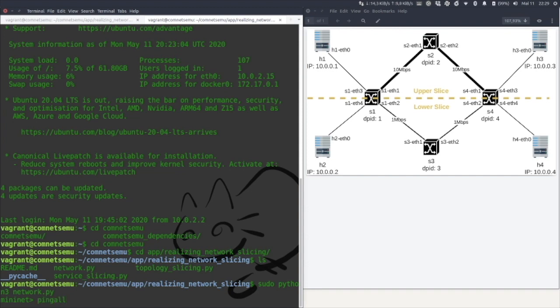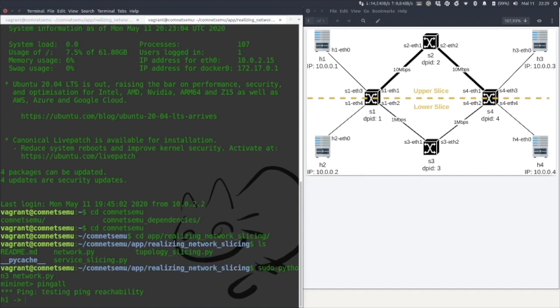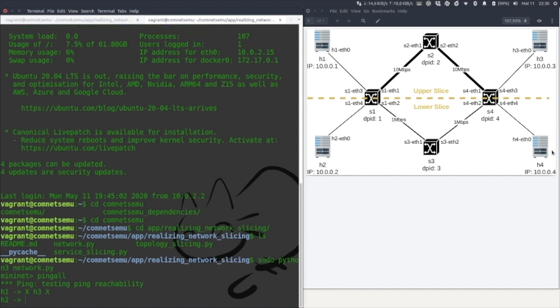Normally we ping all, and then the expected result is that H1 and H3 can be interconnected, and H2 and H4 can be interconnected. Meanwhile, H1 to H2 and H4, and H3 to H2 and H4 are impossible to connect because they are in 2 different slices, and these 2 slices are isolated.